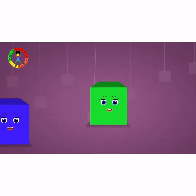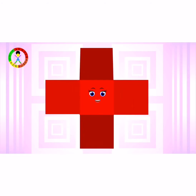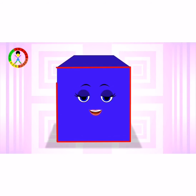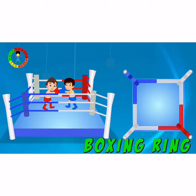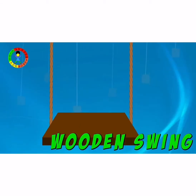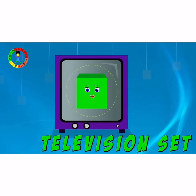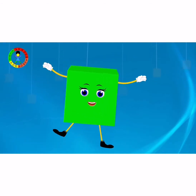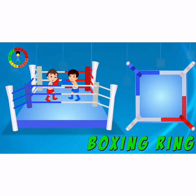Square, square, square. It has four equal sides. Turn it around and it's still the same. Square has four straight lines. Square is the shape of a boxing ring. My seat on my wooden swing. My television set and a kite in the air. I love square.